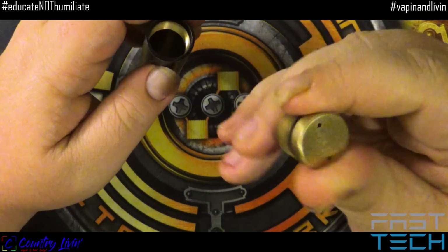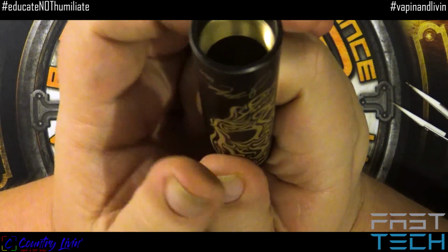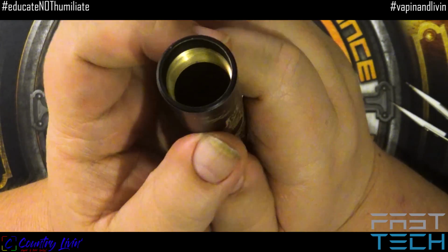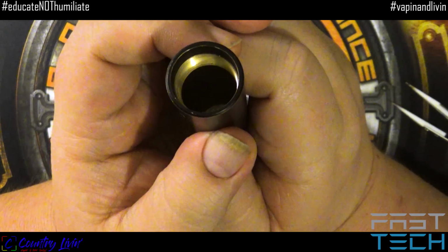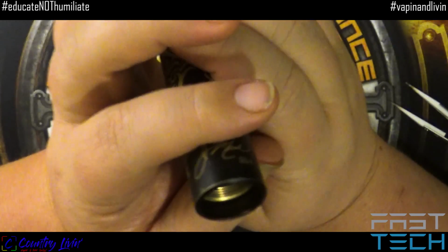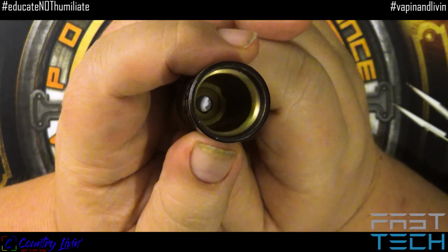We'll take this apart and look at it here in just a minute. But look at the inside of the mod. It's got decent threading. Pretty good. Doesn't have a battery insulator inside the tube. But just make sure that your battery wraps are not torn or scratched or scraped or anything at all. Make sure they are in good condition before you use any MEC mod, not just this one or any of them, especially when they don't have the internal additional safety feature for a battery insulator.